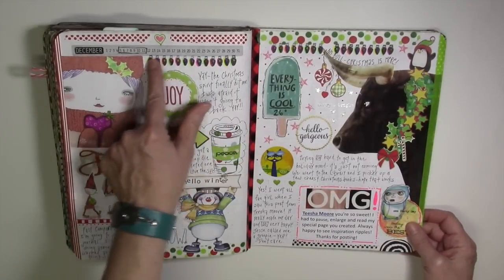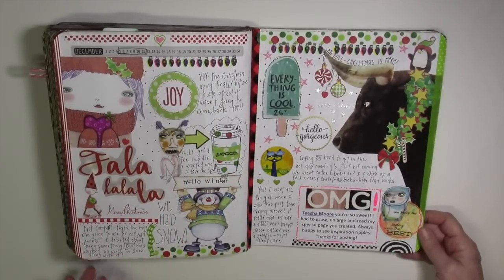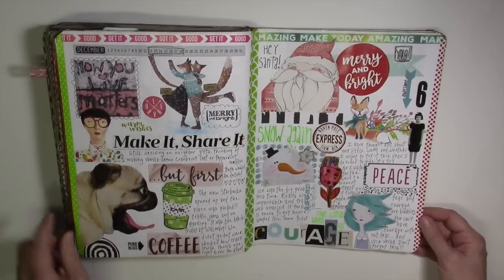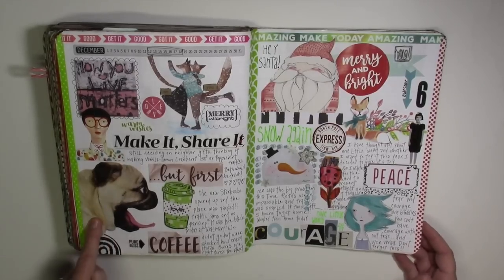This is just a stamp that I had, and I colored those up. And I think that's about it. Everything else is just doodling and graphics. And then the second week of December, this was also another image that I showed you in that video where we were looking for images that I wanted to use.